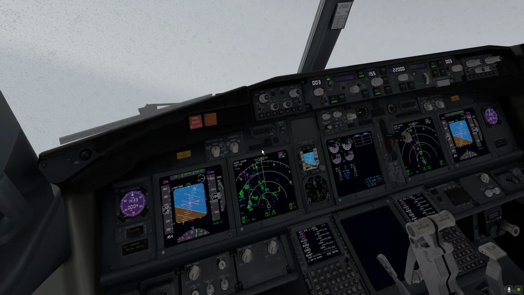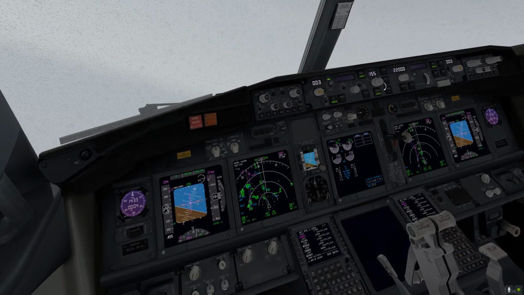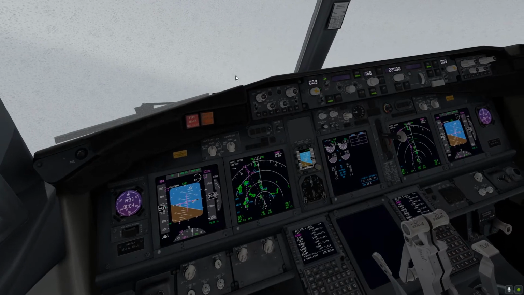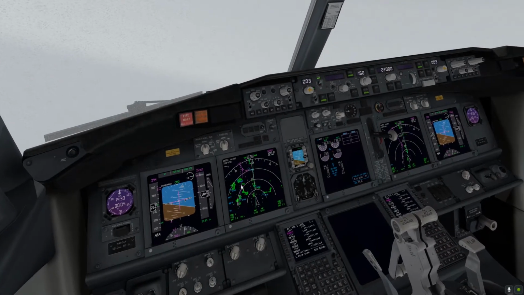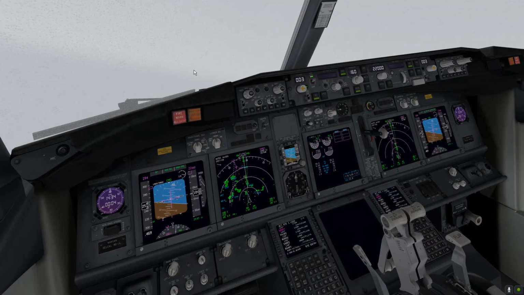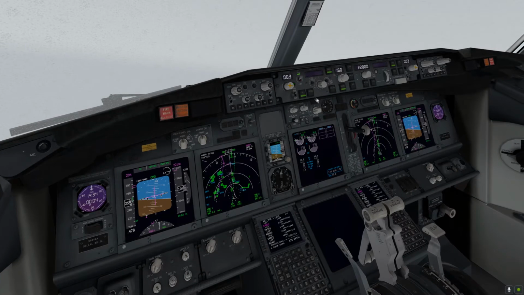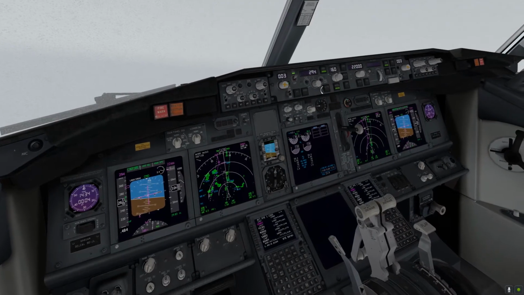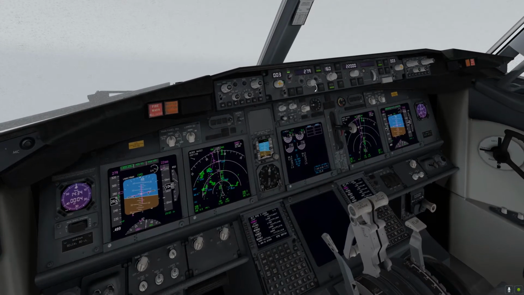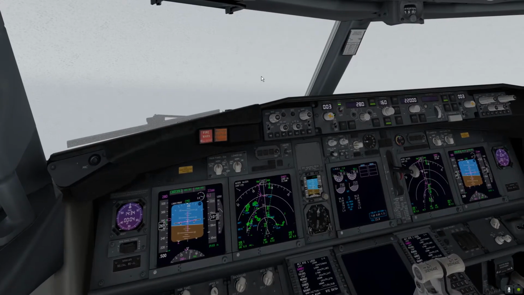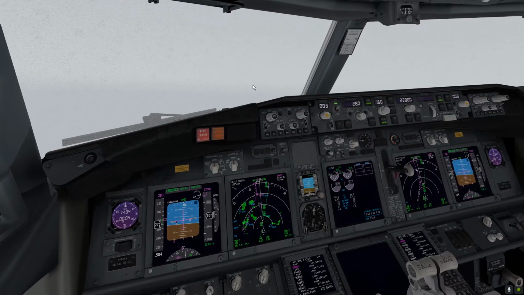We try to avoid all the CBs, so maybe we just stop the turn on heading 160 just to avoid this guy here. We just use some speed intervention to 80, not to accelerate at full speed, just to get out of the cloud as soon as possible.